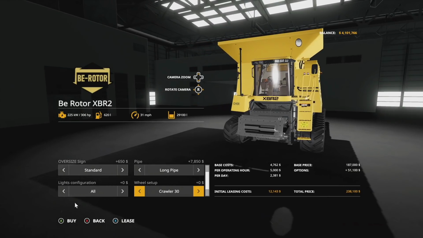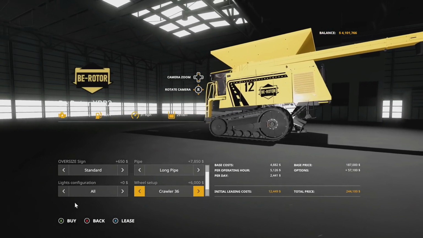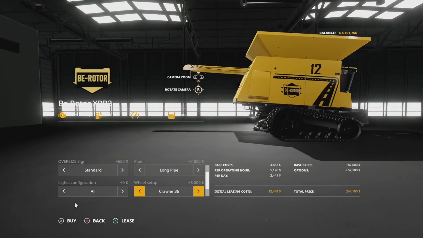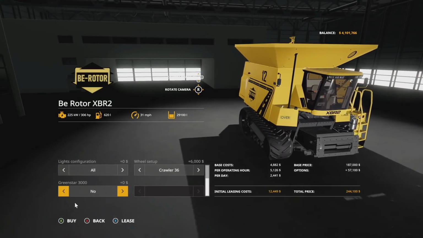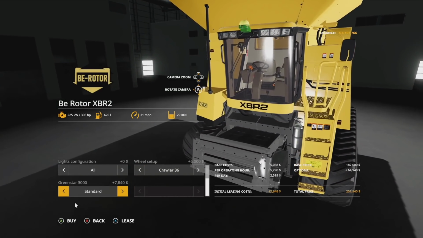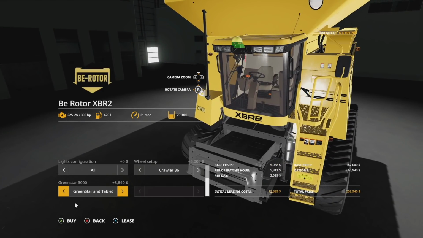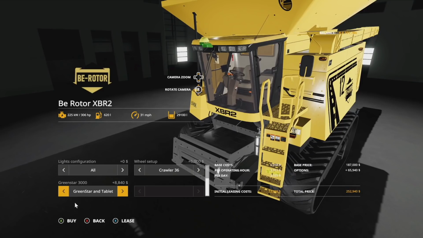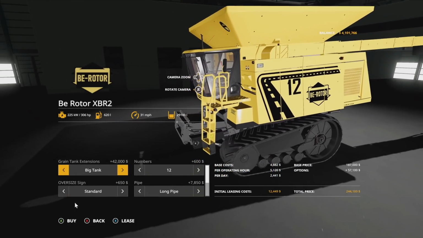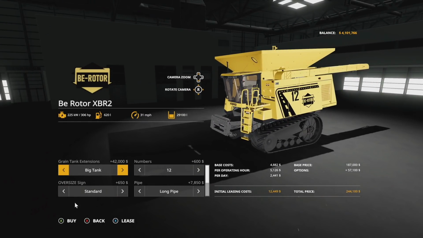Next we have the 30-inch crawler tracks and the 36-inch crawler tracks. These are not 3D tracks, but I don't think you would expect them to be either. So there you go. And then our Green Star 3000. Through here, what you've got is no, you have yes, a tablet, which adds a little tablet inside, and then you could do the Green Star and the tablet. That's what we were talking about at Farm Sim News earlier today. And then back to nada. And that is it. That is all the customization on here.